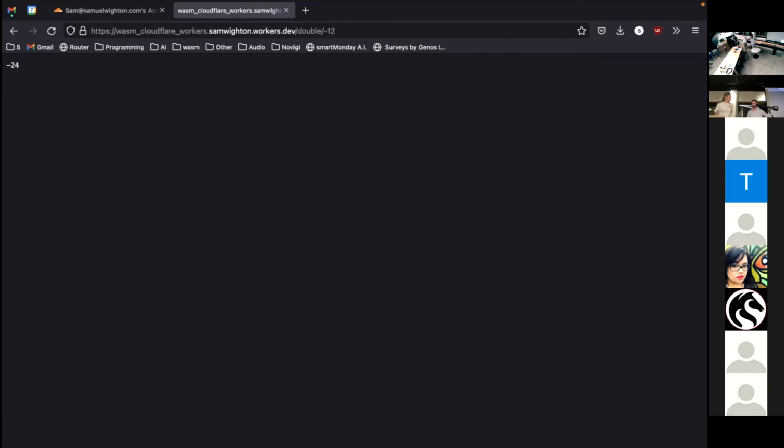Is there some sort of size limit on these edge nodes? I haven't played around with Cloudflare before, but like you can only serve up to 100 kilobytes or something like that? Yeah, that's a good question. So using the free tier, you're limited to 10 milliseconds of execution time. And so starting up the WebAssembly engine and doing the processing and spinning it down takes 2 milliseconds. So you've got about 8 milliseconds to play with there if you want to stay in the free tier.